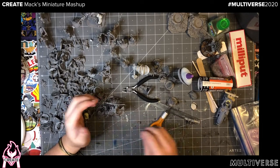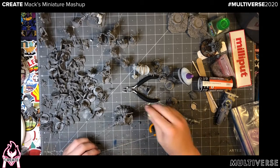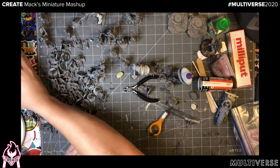I'm gonna let this stuff sit a bit more. It's still too sticky to work with right now. Now is when you take a break.